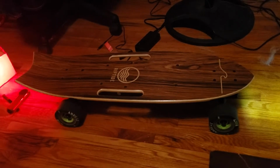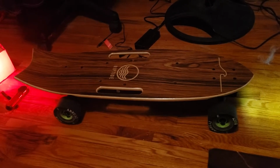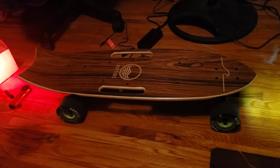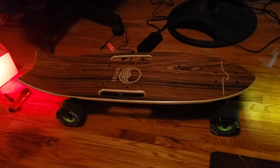It's a little different from the other electric skateboards I have. Most of them are longboards. I've owned a lot of them. I've been riding electric skateboards for 10 years. I've been surfing and skating for 25 years.